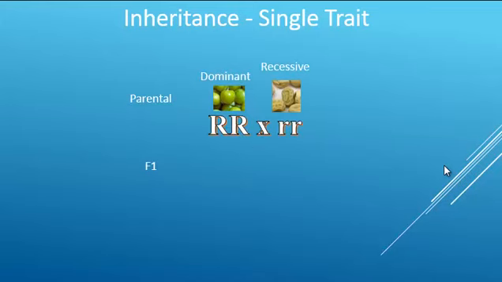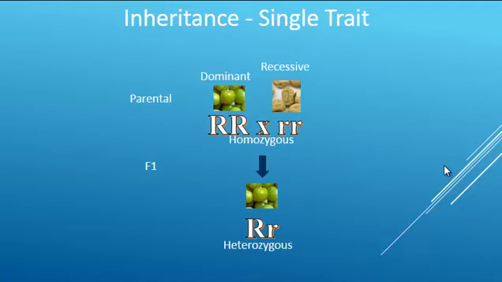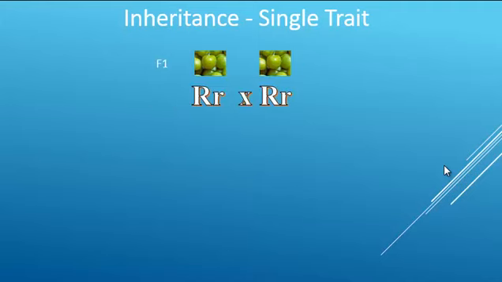From this, he was able to generate his notation to indicate dominant alleles and recessive alleles. So in the parental generation, recall that we had a dominant homozygote crossed with a recessive homozygote to produce in the F1s a dominant phenotype, the round-seeded phenotype, with a heterozygous condition. When he mated the F1s together, in this case two heterozygotes together, what he found was a 3-to-1 ratio of the phenotypes, round seeds to wrinkled seeds, for example, in this case.